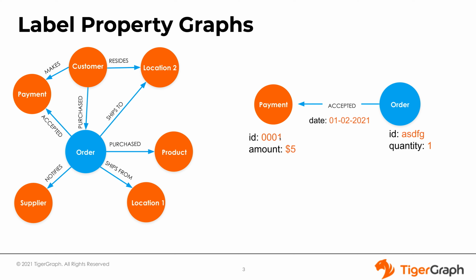That payment has a unique identifier as well as an attribute describing the amount of the payment. So attributes pertain to the nodes that they are connected to. This order here also has a unique ID, and it happens to contain a quantity attribute. And then even further, our edge here, we've accepted the order, and that has an attribute telling us at what date we have accepted that order. So a label property graph is a graph that allows you to have key value pairs of attributes under both your nodes and your edges.